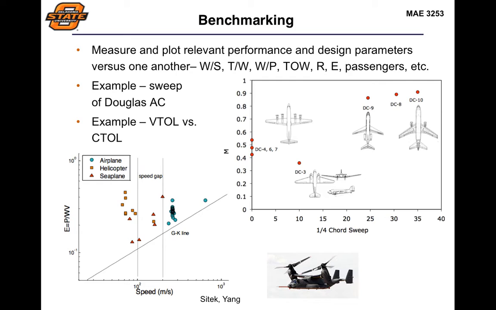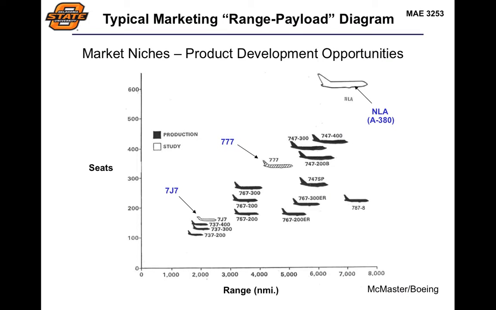Another example of this is looking at a vertical takeoff and landing versus conventional takeoff and landing. Compare that with your power ratio. So when you look at, say, an endurance factor in this case, power, weight, velocity versus the speed, you can immediately see, oh, fixed-wing aircraft are much more efficient, much faster than vertical takeoff and landing aircraft. So there is this relationship on this particular design. There's an upper limit, basically, on what you can do in terms of the overall velocity.